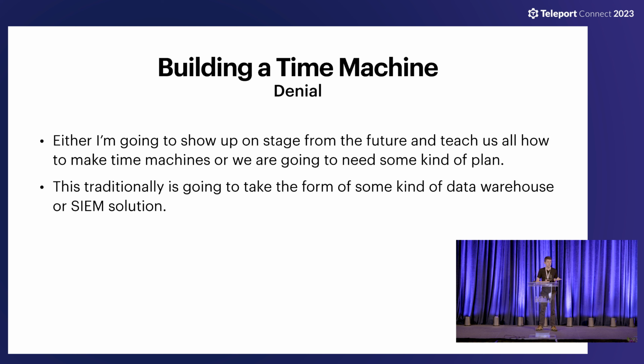FedRAMP, if you want to do stuff with the United States government at a high level with the Joint Authorization Board, so that means you go in front of essentially the DoD, and the military says, yeah, we think that you're doing security right. Well, they say that you have to mirror every single packet that you send across a network interface for 72 hours as part of their logging regimen. And if you're a high traffic application, you have to do all of your packet mirroring and then every other logging source that you have. And this can be terabytes and terabytes of data.